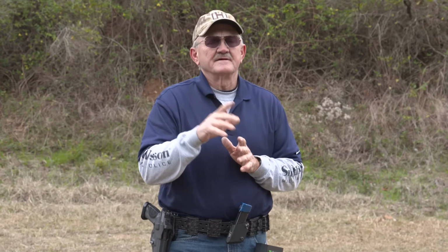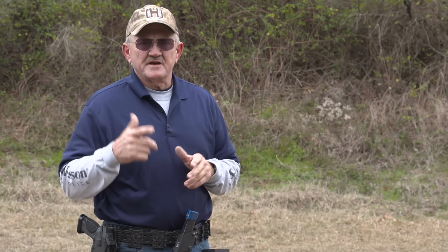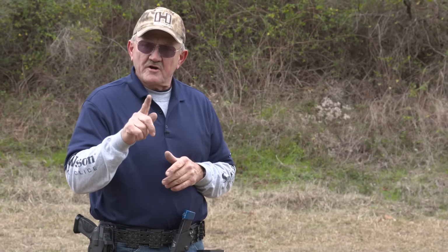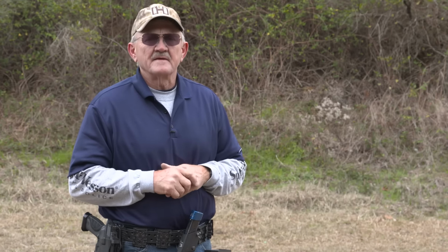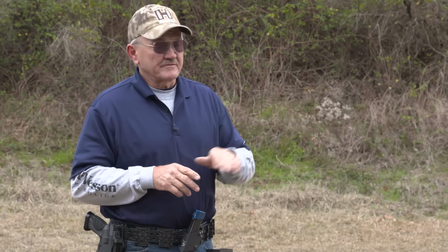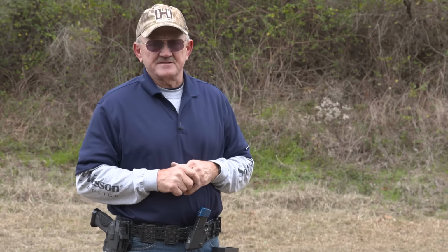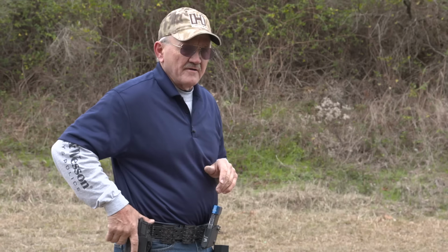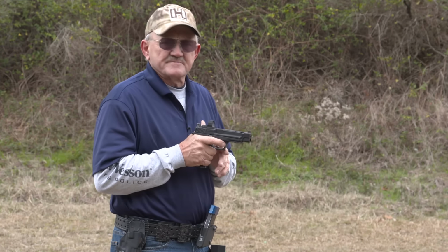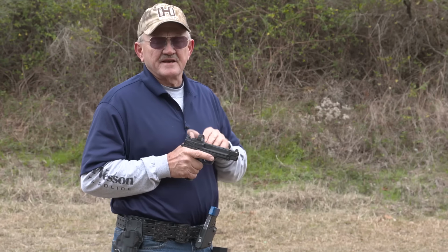But the main thing, anytime you pull a handgun of any kind out of a holster, what you have to be aware of is to never put your finger in the trigger guard until the muzzle is parallel to the ground. That way, should something go wrong, the round is going this way and not this way toward you or your feet or somewhere unintentional. So no matter how fast you draw, make sure you never put your finger in the trigger guard until it's parallel to the ground. That way, should something happen, it's going to be in a safe direction.